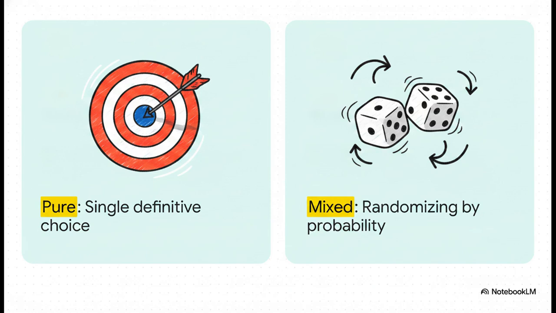But how do we actually play these games? Well, we weigh pure strategies, like deciding I'm always going to choose left or I'm always going to choose top, against mixed strategies. Mixed strategies are where you shake things up. You're randomizing your choices based on a set probability, kind of like flipping a coin, so your opponent literally can't predict your next move. And keep in mind, a mixed strategy can actually beat out a pure strategy, and some games only ever find a Nash equilibrium when players mix things up.